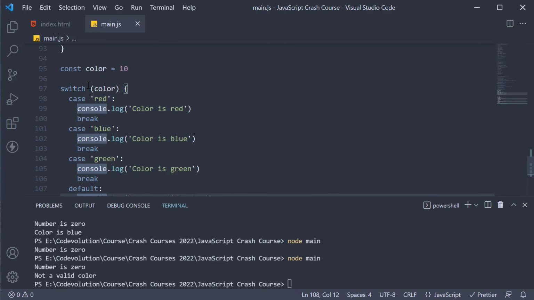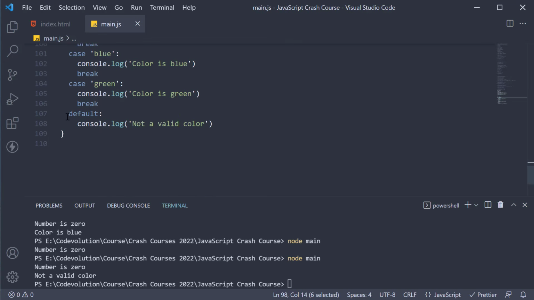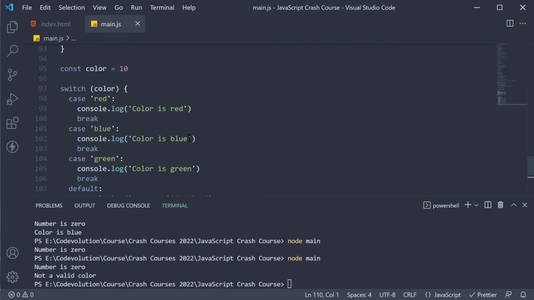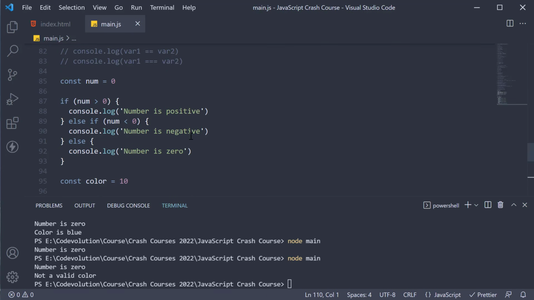So the switch statement evaluates the expression within parentheses and executes the code corresponding to the matching case. If there is no matching case, the default case is executed. So switch statements and if-else statements, these are some of the ways you can conditionally run code in JavaScript.